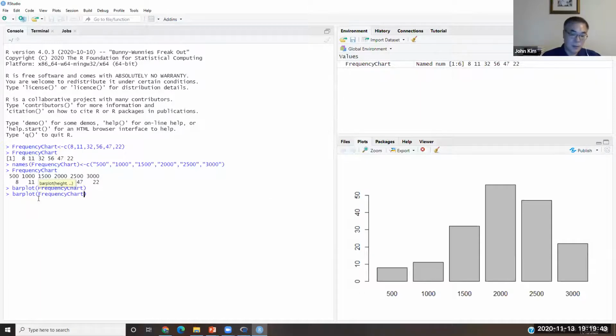And then color will be multiple data, so using C. And then first bar's color is green. Second bar, let's do red.